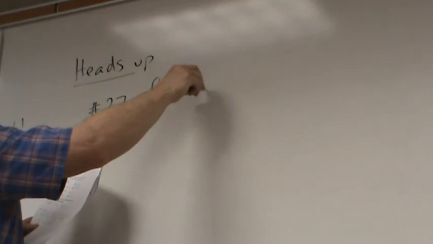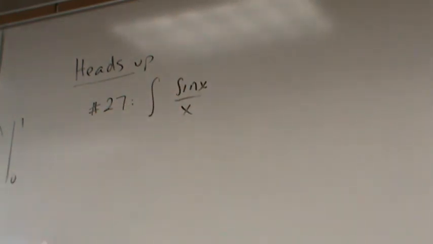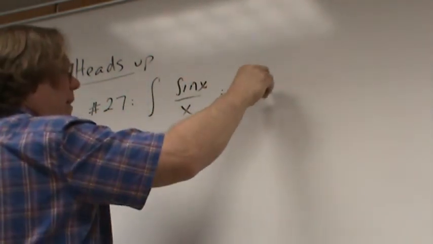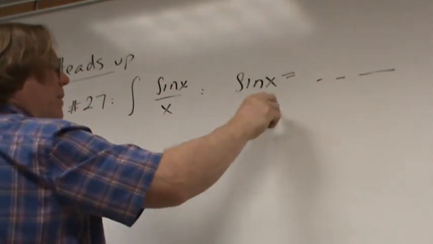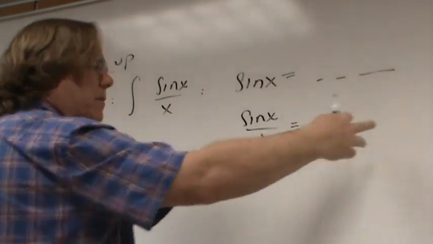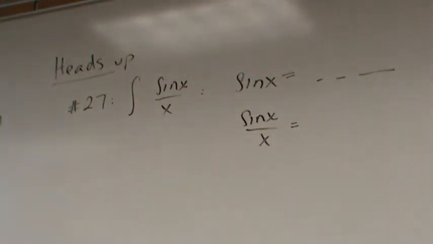Okay, so number 29. Wait, no, it's 27. Do you notice number 27 has sine x over x? I hope everyone knows that constructing it, you're going to get sine of x, and then once you get that, you're going to divide each and every term by x. Does that make sense? Yeah. You'll get your expression for sine of x and divide each and every term by x.